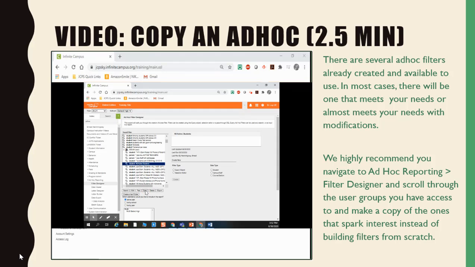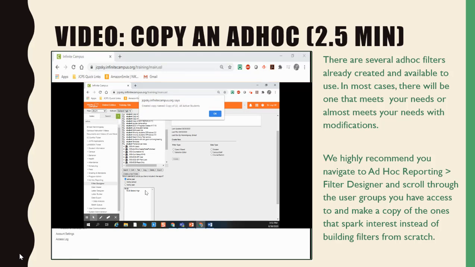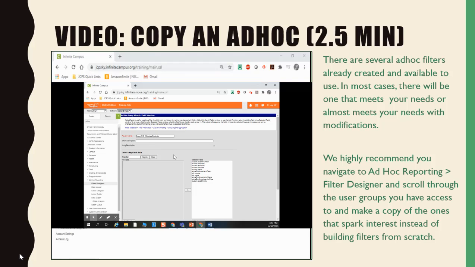Once you create a copy of a filter, shortly after, a box displays indicating that you have made a copy of the filter. You'll click OK on that box, and then the first thing you want to do is hit Edit, because if not, you'll have the words Copy of in front of your filters. So next, we'll click Edit. Here, you'll make any other changes to the filter and click Save.